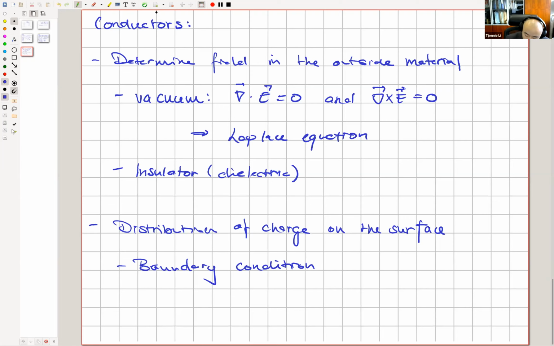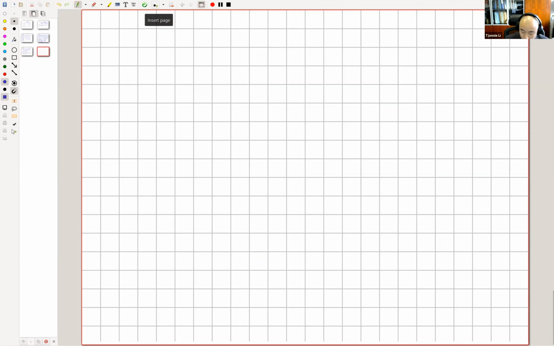So let's take a quick look at the boundary conditions for the electric field, and let's see if we can still remember what they are. Let me give you a minute or two to refresh yourself. What are the boundary conditions, specifically here, of the electric field?